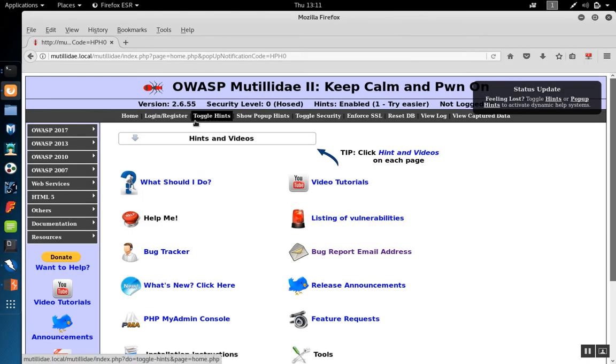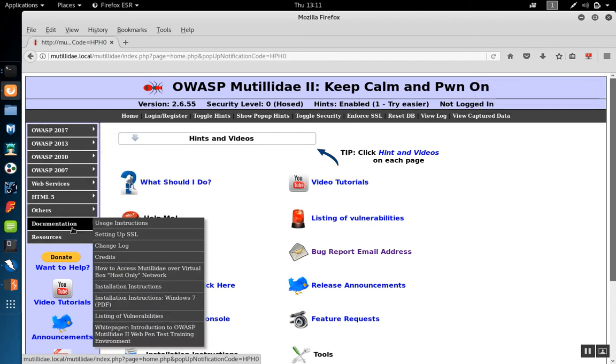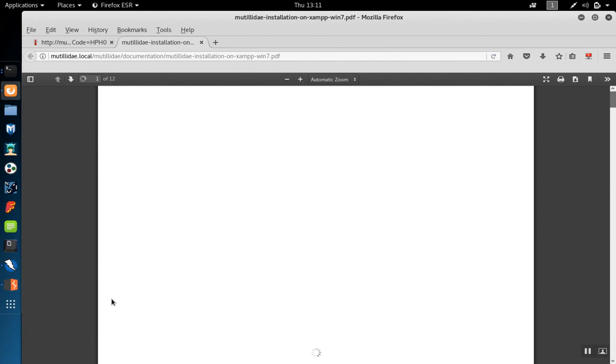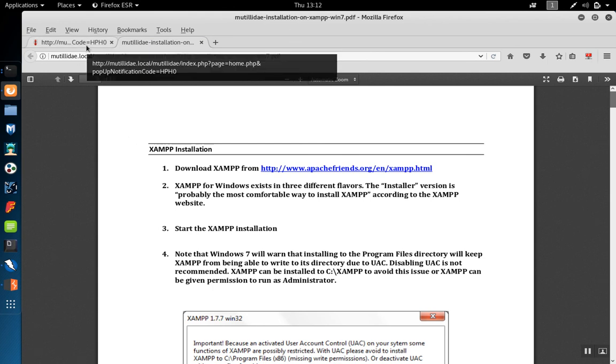And now if we visit some page that doesn't match either pattern, so if we go, for example, over to this PDF here, it does not have index.php anywhere in the path, and the page parameter is not equal to home.php either, so it goes ahead and loads up this page without tripping one of the breakpoints.